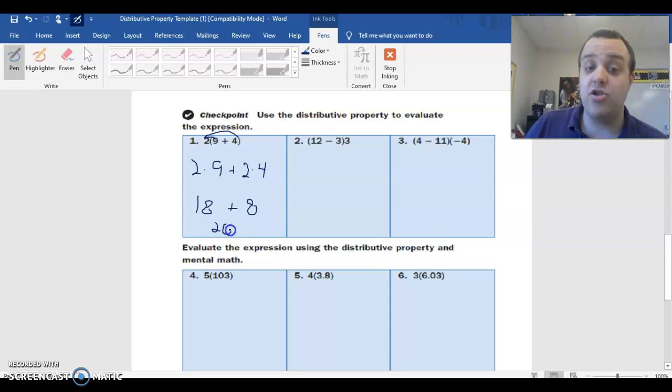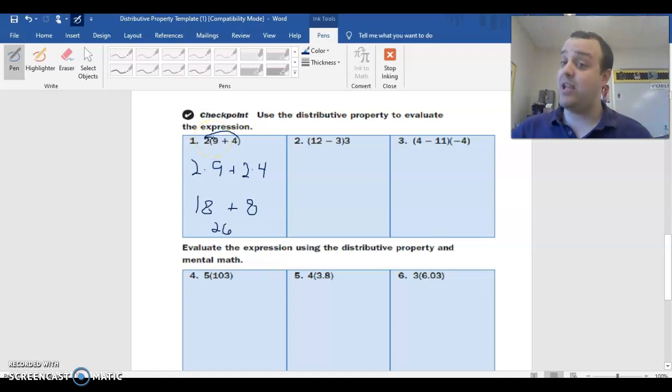This is exactly what you should have on your paper. All those steps included. Show me you doing the distributive property, and then you combine them together and get your answer, okay? I don't just want this plugged in your calculator and you say, oh, I got the answer. We need to make sure we can do the distributive property and show it in this way. We're going to be adding variables, so if you can't write it out, it's going to get really hard.